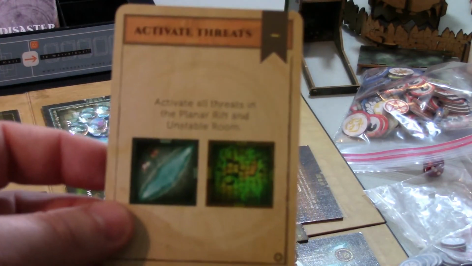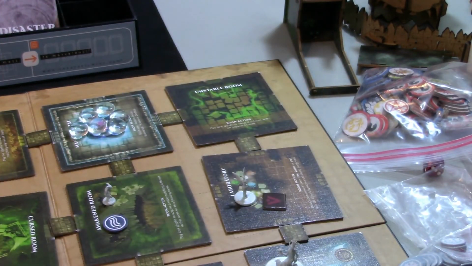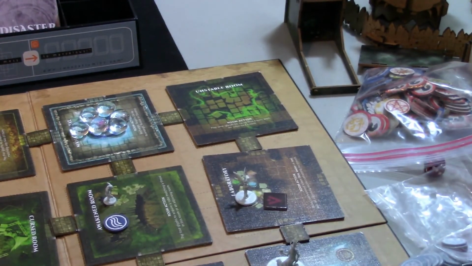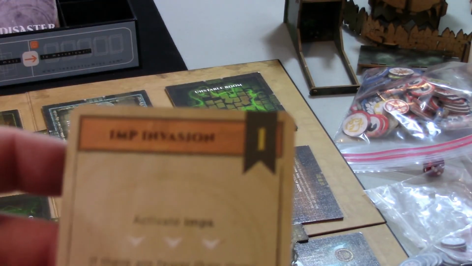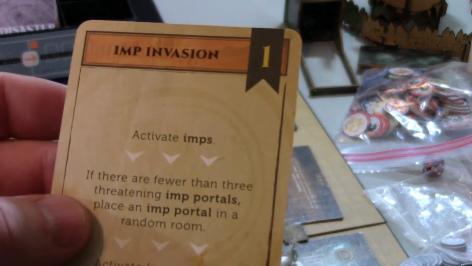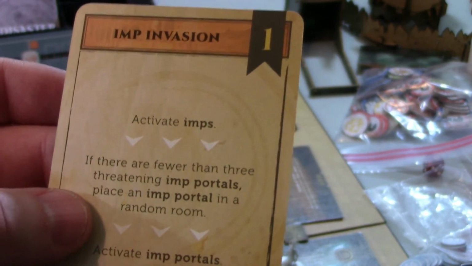We're going to activate all threats in the planar rift and the unstable room. There are none, so that's going to go away. And we're going to draw the last cards. We're going to have to shuffle back in. Imp Invasion. Activate the imps. If there are fewer than three threatening imp portals, place an imp portal randomly.